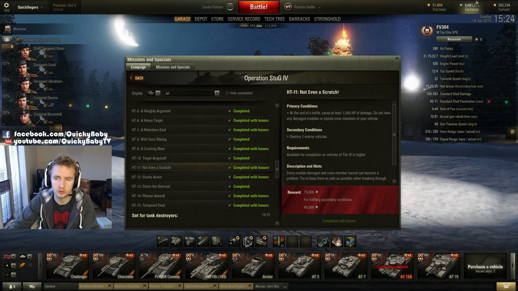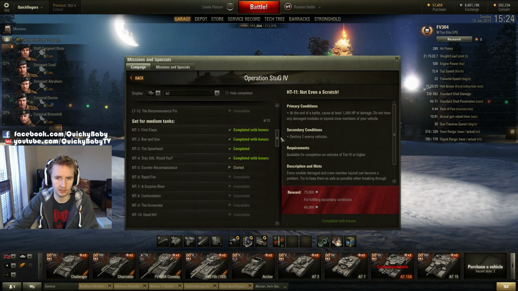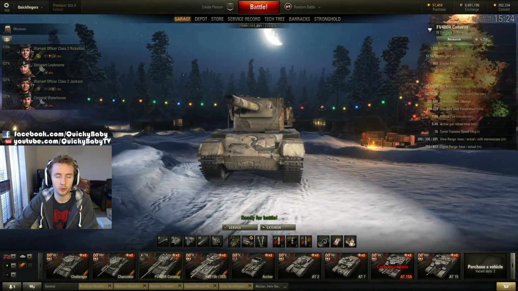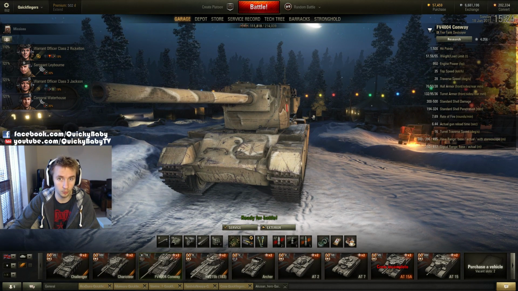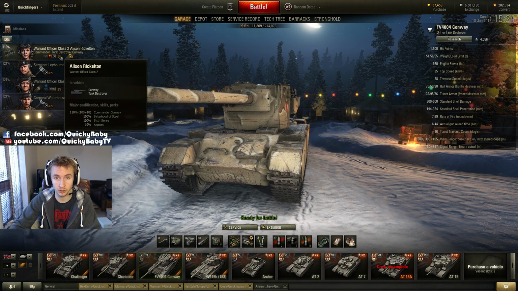I made a huge amount of credits doing these missions, enough to be able to afford my brand new Tier 9 turreted tank destroyer, the Conway, which as you might see here, we've already got a couple of the female crews in that I will show you later.